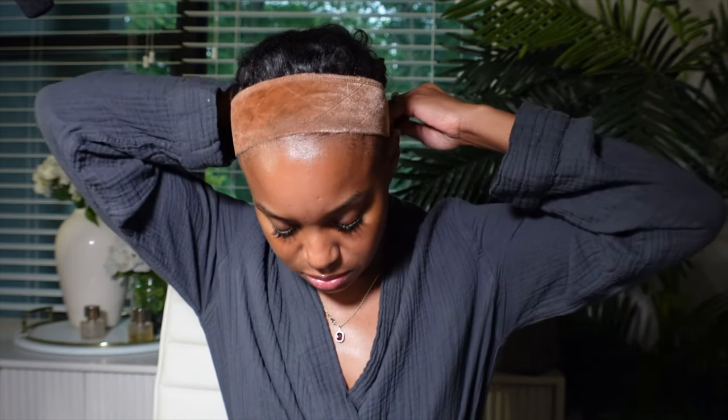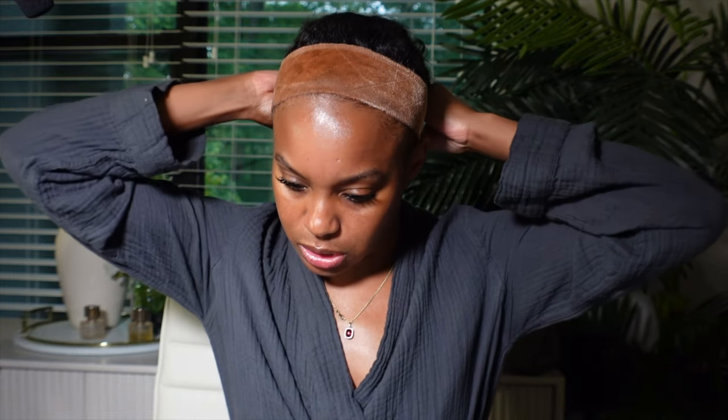Today I got about 20 minutes to get this wig and this face together. I think I can do it in 20 minutes, so I'm gonna go ahead and get started. Girl, I got cramps. If I can do this before 16 minutes, that would be awesome.